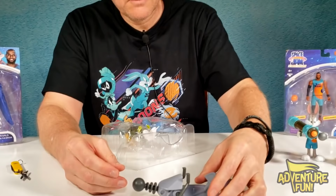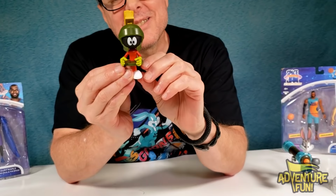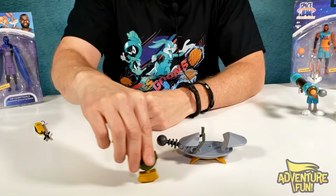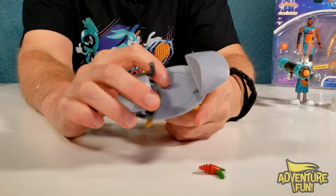There we go. Look, it's a basketball. Marvin looks super cool. He's all colorful. Look at his little skirt. It ought to be called Marvina. Reminds me of the Jetsons, if you ever watched that show. And then he's got his little scrub brush, you know. It's what the Romans used to wear. And look, so there's holes on his feet, right? And there's a little extension right here to put that into the hole of his foot.